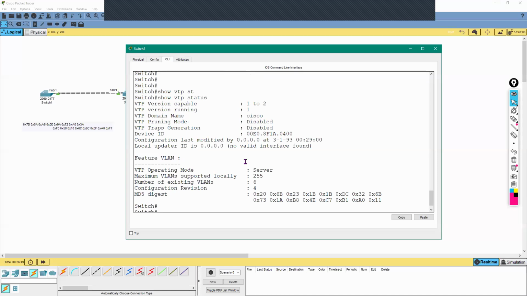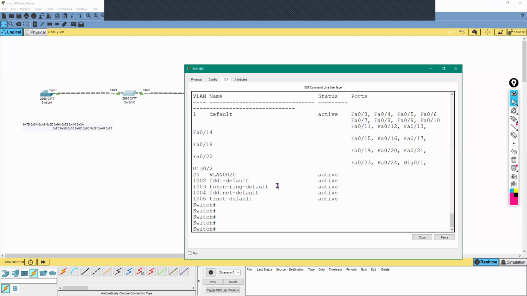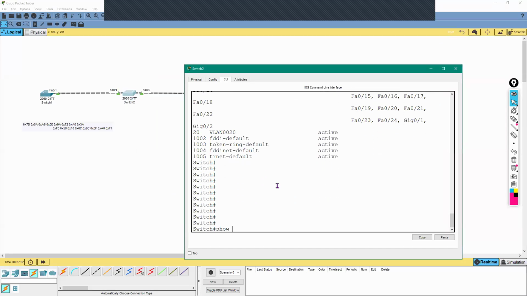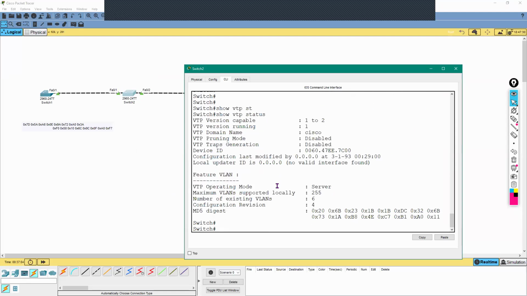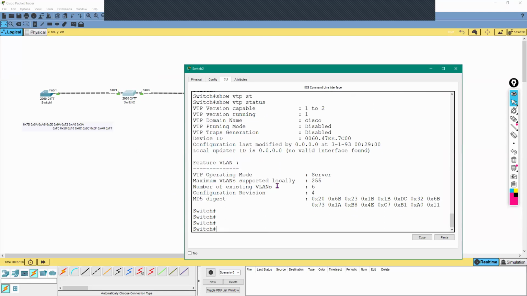Now what will happen? Switch number 3 will generate a summary as well as a subset. Now check on switch number 2. If you check VTP status, the CR number is also 4. Now on switch number 1, the CR number is also 4.